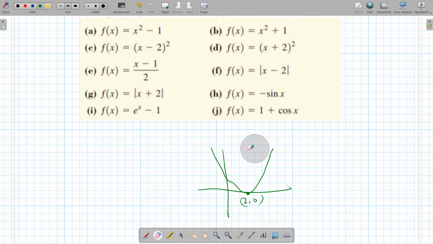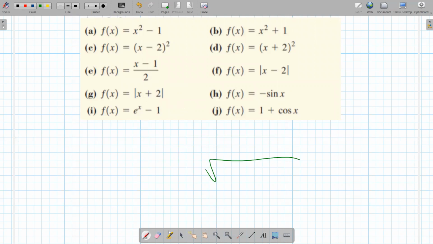This one is a radical. Which one are we looking at? E. E is not a radical. Radical means a square root. Or sorry, reciprocal? I always get this mixed up. It is also not a reciprocal. A reciprocal relies on x being in the denominator. Here the variable is in the numerator. So this is just linear then?